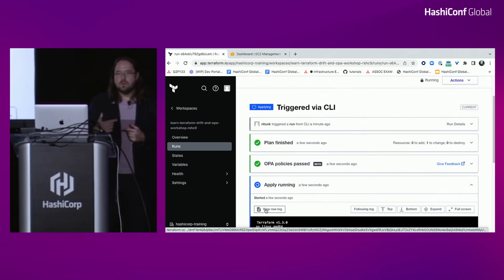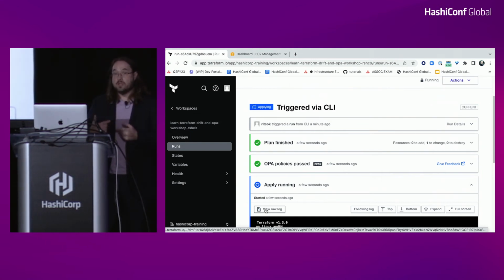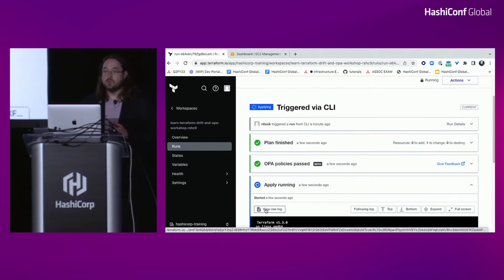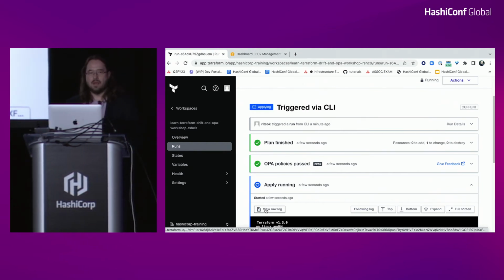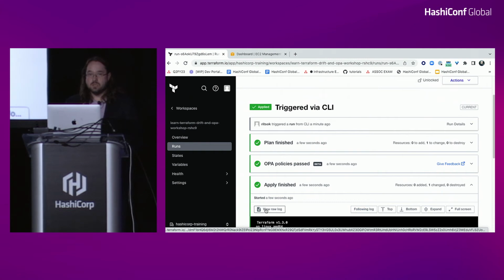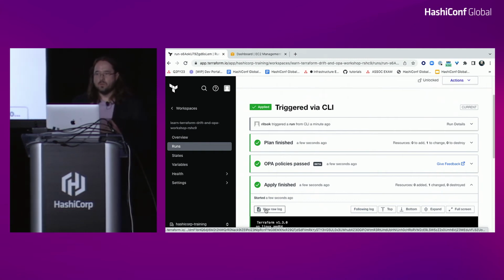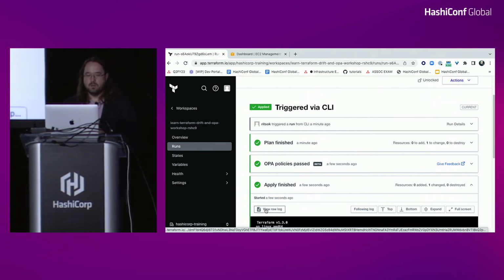So we've talked about two different ways to make sure that your resources are deployed correctly. We looked at pre and post conditions, which are something that you as a module author will add to your modules or Terraform configuration to make sure that people are using them correctly.